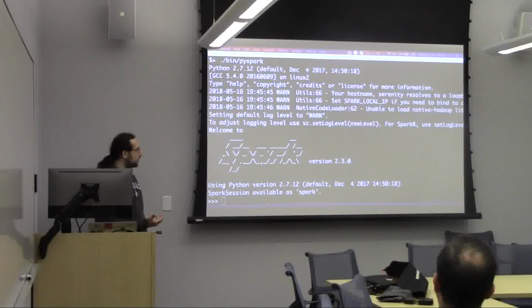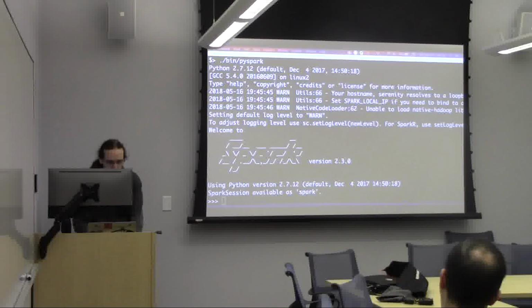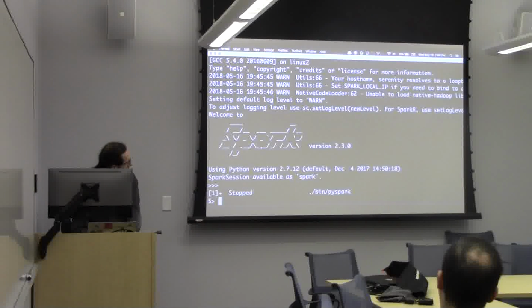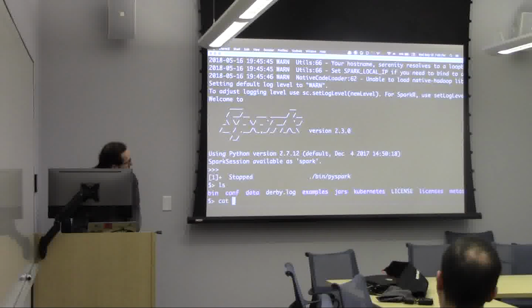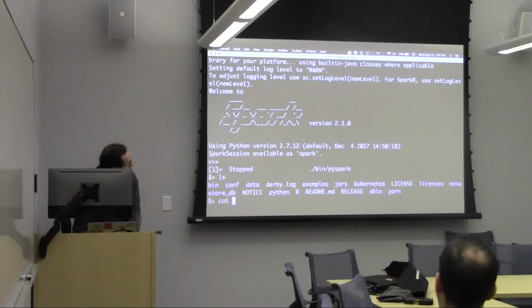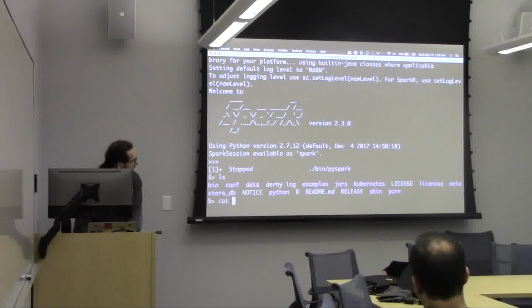Like I said, you can read in data from a variety of different sources. One of these sources is just regular text files. One of the text files in here is the README file.